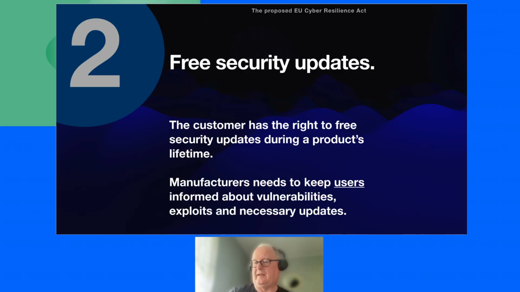And there are a few cases that came in the last proposals where a vendor, if they have really, really strong arguments, can avoid implementing the automatic updates. But you need really, really good arguments in order to do that. And a manufacturer needs to keep users informed about all the vulnerabilities, exploits, and necessary updates in their products. So transparency is important. And all the security updates you do have to be published publicly, not just to your users. It has to be publicly available.